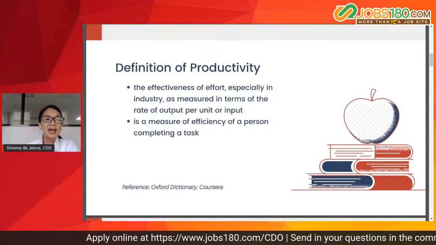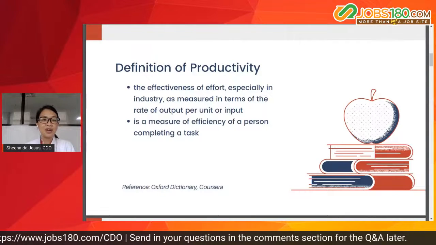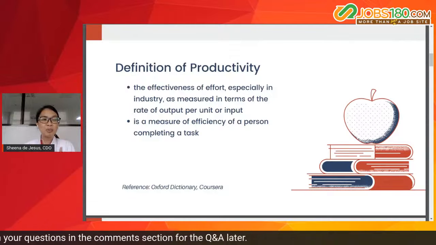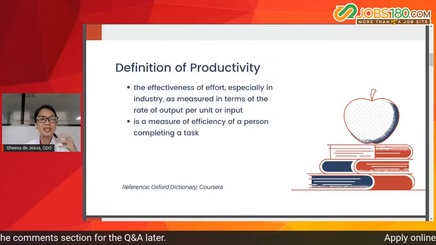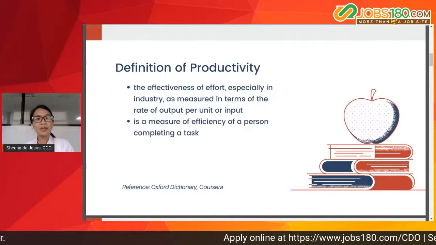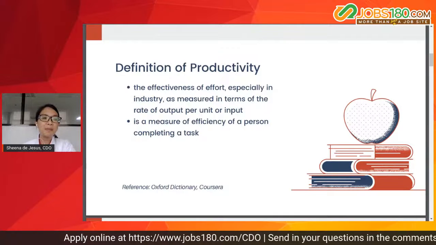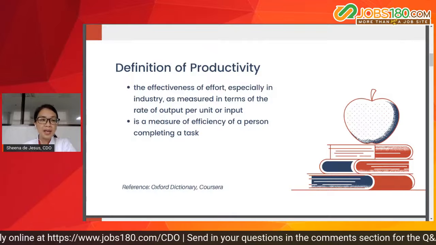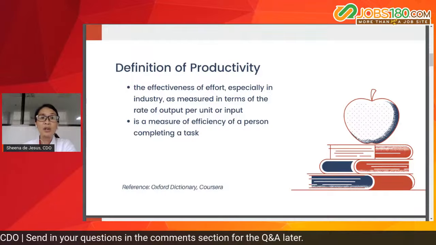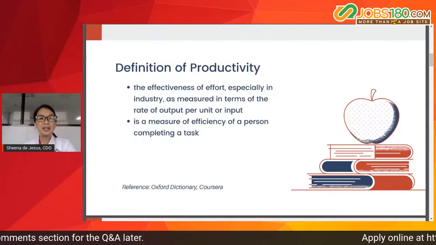For sure, everyone can relate, and every one of us has experienced the feeling of being unproductive despite a very busy day, no. So minsan ang dami mong ginawa the whole day, but we feel unproductive. Why? Because we also link productivity to making progress or completing an activity or task, which is usually kung ano yung priority natin that time, no? Okay, so productivity is quite direct to the point.